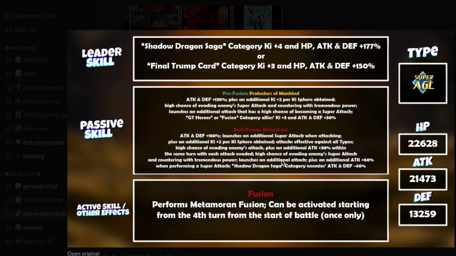Effective against all types, with an additional super attack. High chance of evading enemy's super attack and countering with tremendous power. So he has a high chance to evade normal attacks and super attacks. Launches an additional attack. So he launches 3 attacks per turn, plus additional attack plus 60% when performing a super attack. Shadow Dragon Saga category allies attack and defense 40%. So no Ki, but 40% attack and defense.